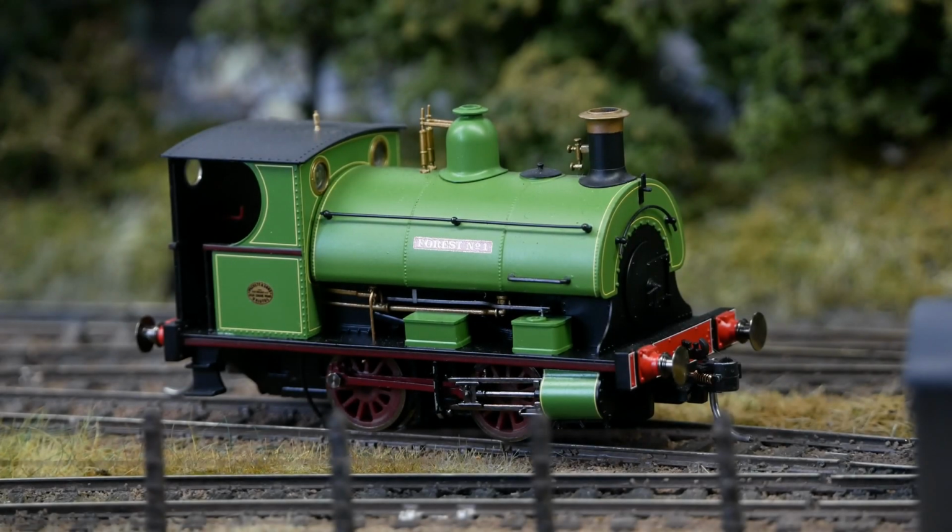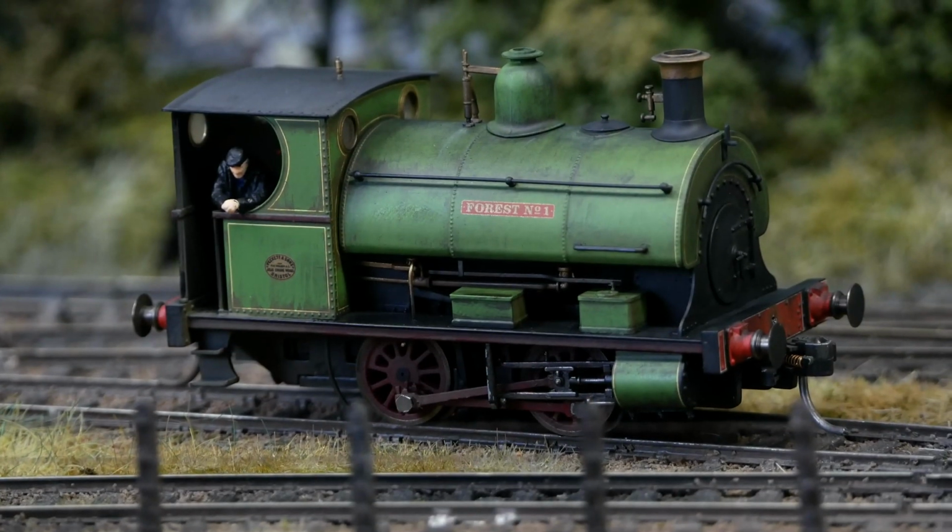I'm David. Today I'm going to be weathering my Hornby W4 Peckett and adding a few details and extra bits and bobs. I'm going to see if it can go from this to this.